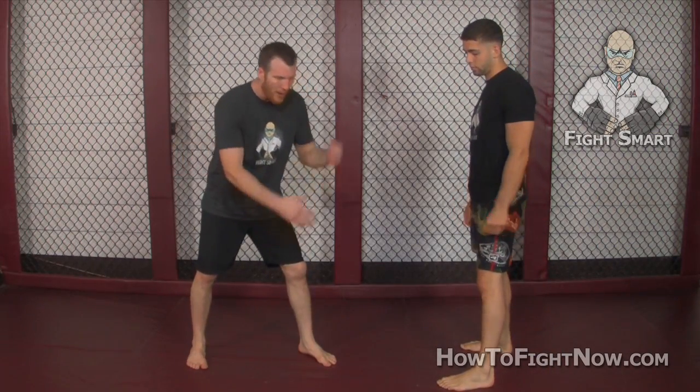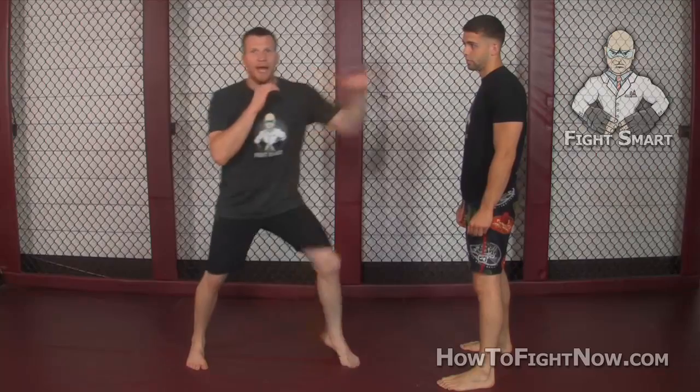Now my step and my arm extension have to happen at the exact same rate, so that they're timed so that my foot makes impact the moment that my hand makes impact. Again, this is the most important part of your jab. It's the timing, it's the fundamental timing. Your left foot and your left hand need to be tied together.